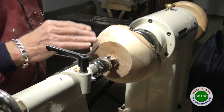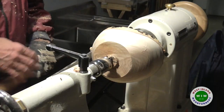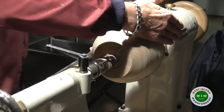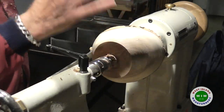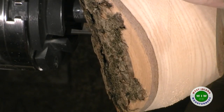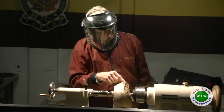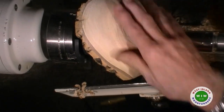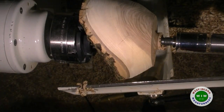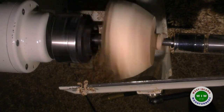There we go. Now, I've still got a little bit of a mark here that I want to get rid of, and if you make the base too large, as I did on the one I practiced with this morning, you end up with vertical sides and it doesn't look good. This, you know, the grain runs that way. Let's get the profile of the bowl running with the grain. I think that looks kind of sexy. We should be able to get a little bit more speed out of it now.